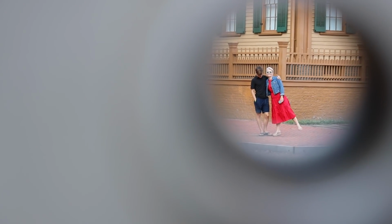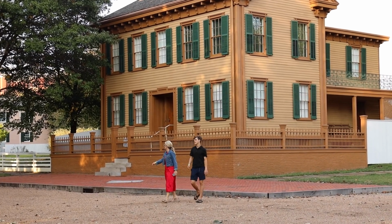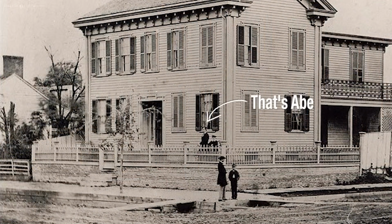So sometimes we ask ourselves, is it worth it or is it not worth it to go the extra mile and visit a smaller town like Springfield? In our opinion, it's worth it. You really get a hands-on experience. You go to the presidential library, wonderful demonstrations. You come here, you literally get to walk the streets of where Lincoln lived. This is his house. So I think that it's a hands-on experience that is a pleasure and it will stick with you for a long time.